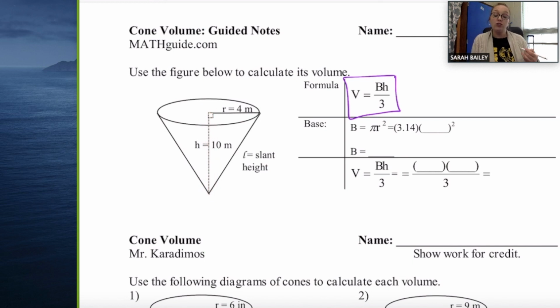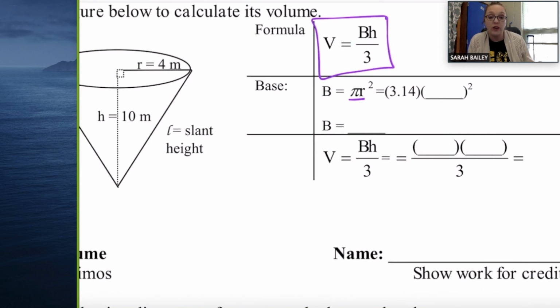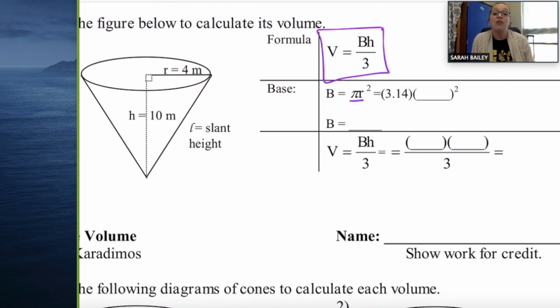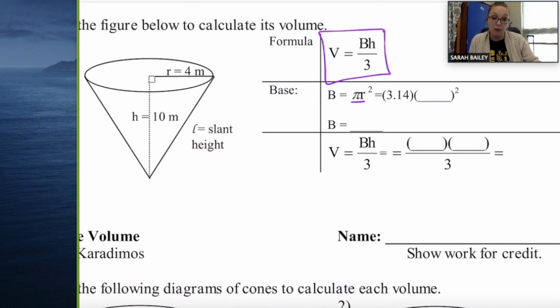First we have to find the area of the base. And the base of a cone is a circle, just like the base of a cylinder is a circle. So for the area of the base, we need to know the formula for the area of a circle. And the area of a circle is found by doing pi times radius squared. Now here, they're using 3.14 for pi. And 3.14 is an estimation of pi. However, if you're using a calculator that has that pi key, like we were doing in the previous video, that's going to give you a more accurate answer, and that is our preference, to use the pi key.